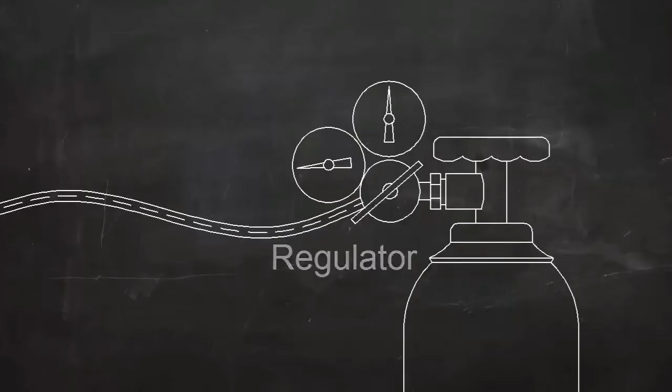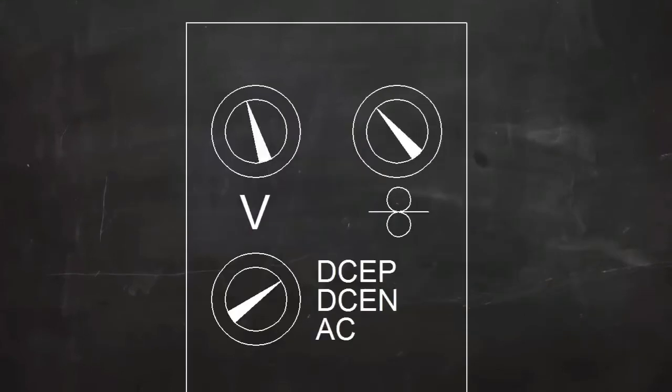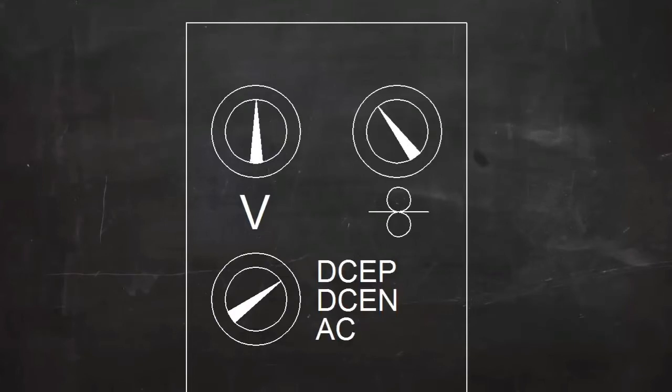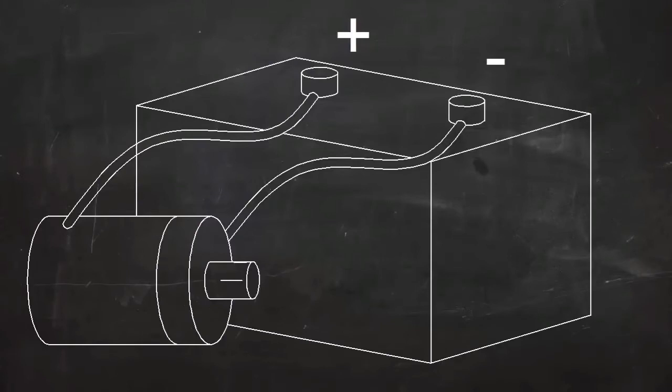In MIG welding, all the machine controls are set on the machine itself. The most important of these are polarity, wire speed, and voltage. The trigger on the gun is just an on-off switch. For most MIG welding, the current is direct current, or DC. DC is like the current flowing from a car battery.